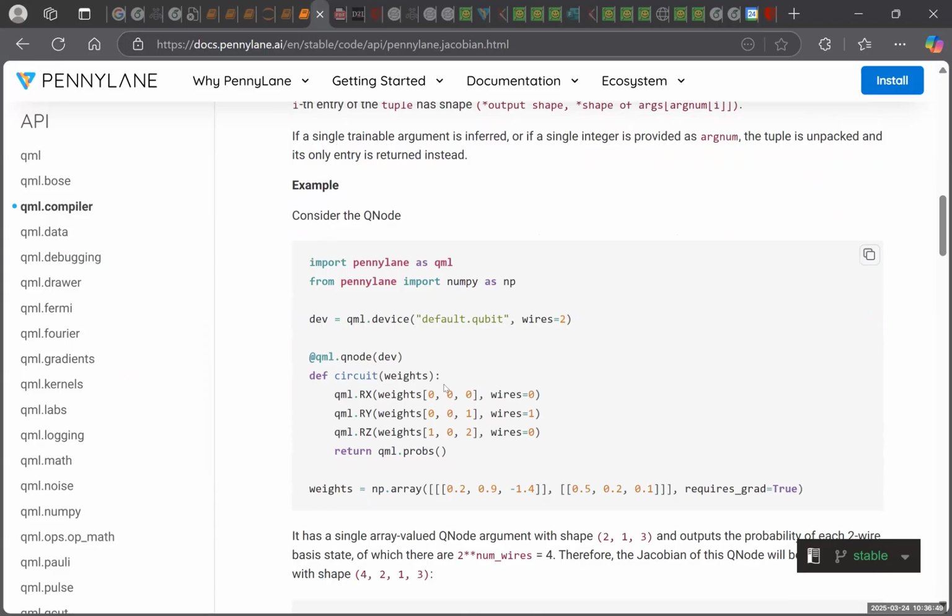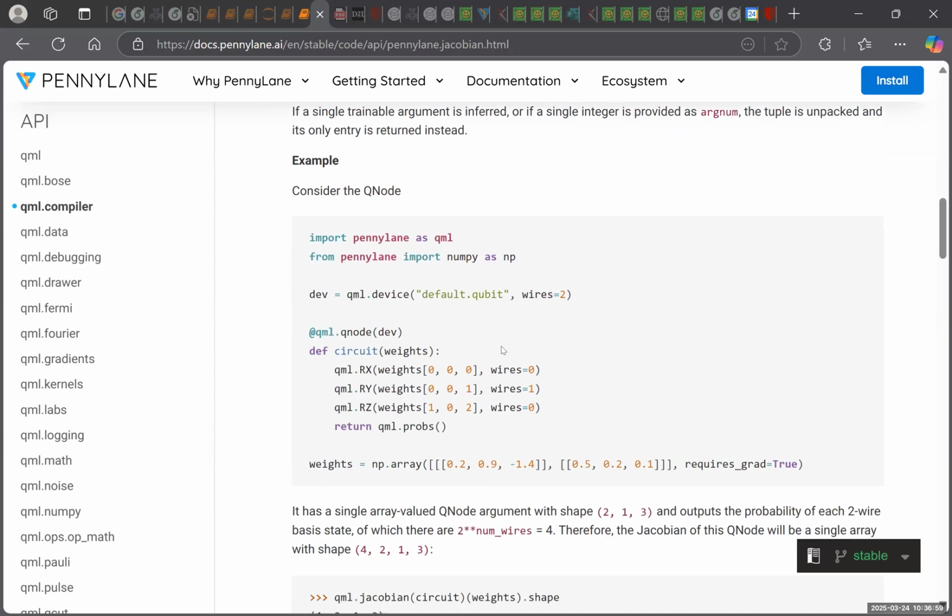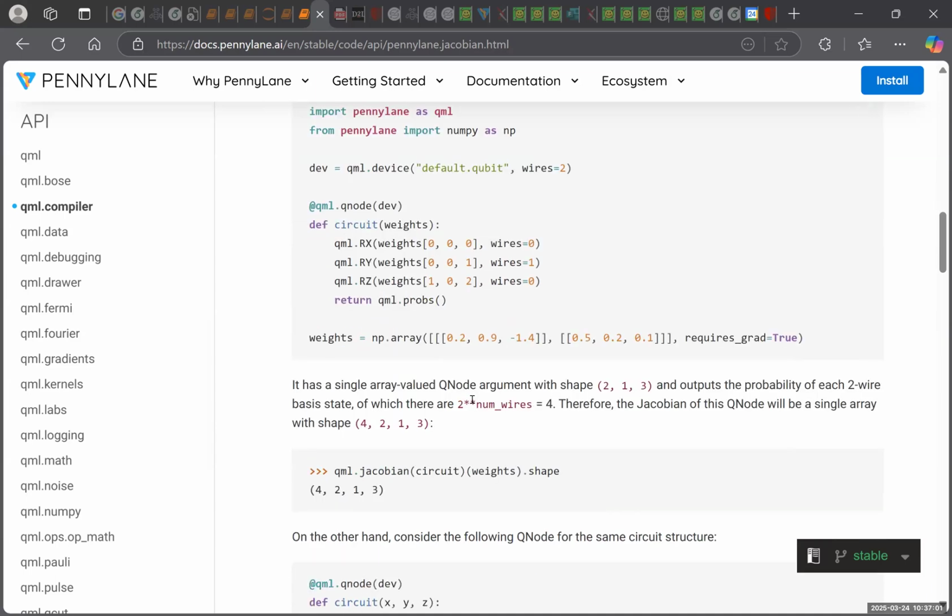Yeah, so in PennyLane, it has its own NumPy version, so that would allow you to do the gradient. Yes, it's here.